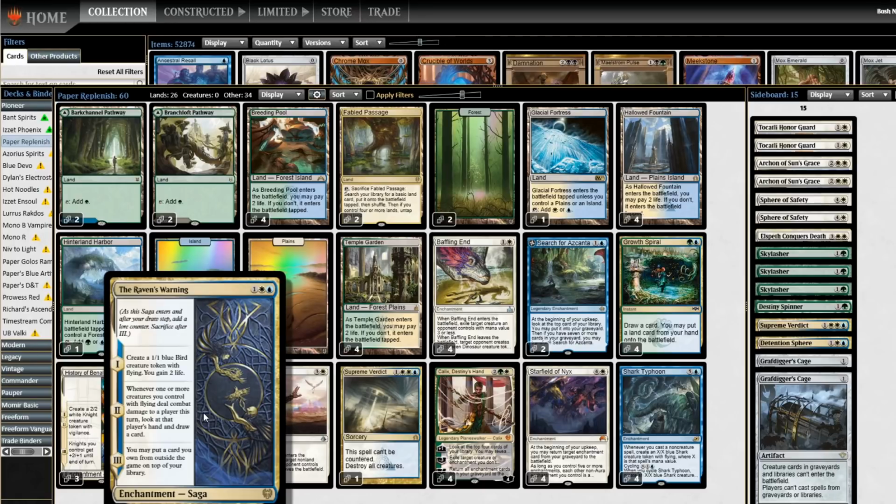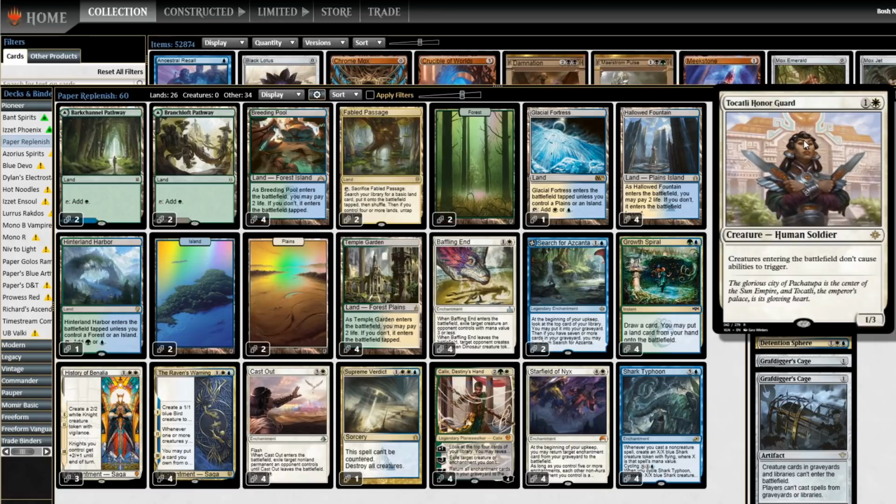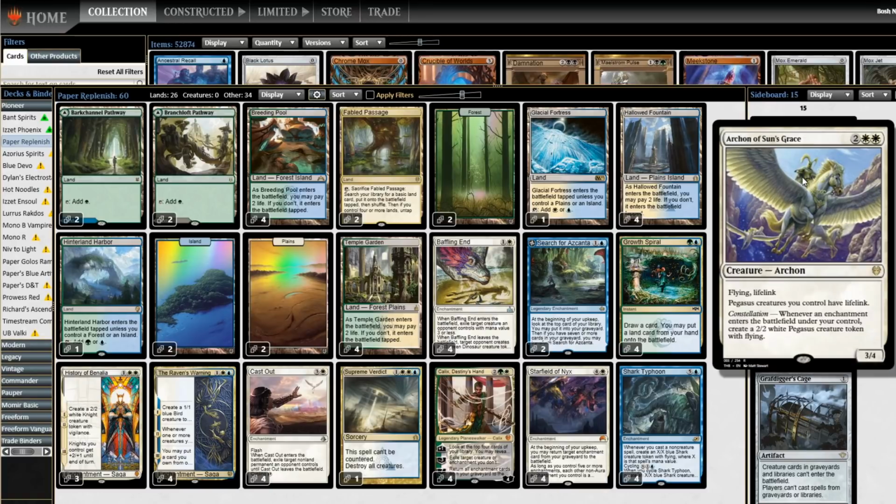So the entire sideboard is in play for game 1 if we want it. And after you look at their hand, you should know what sideboard card is going to line up well against them. So let's take a detour over to the sideboard. Tecatli Honor Guard, that's really good against Niv to Light and some other random stuff in the format.